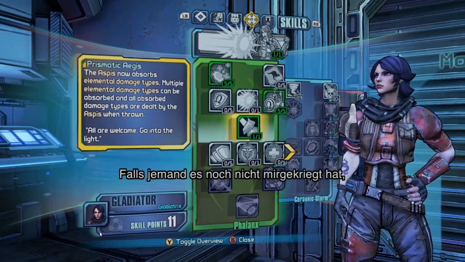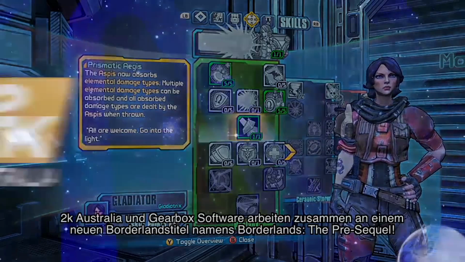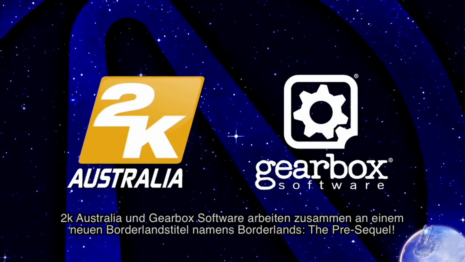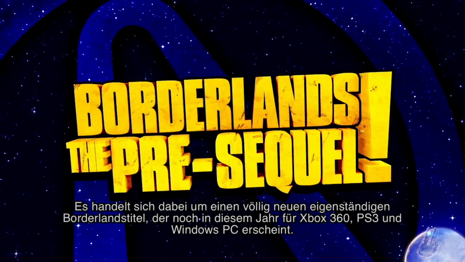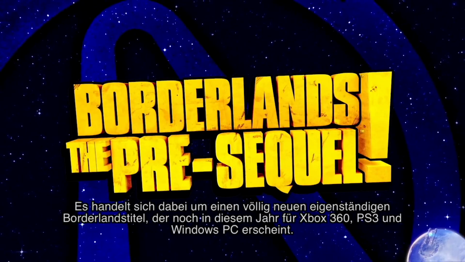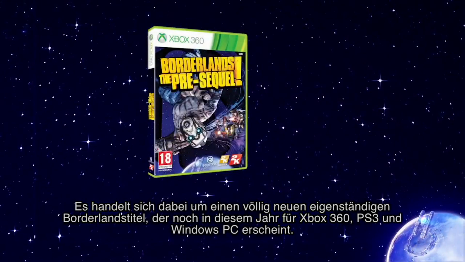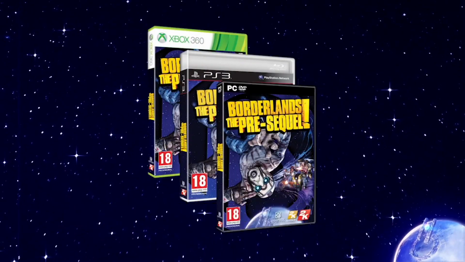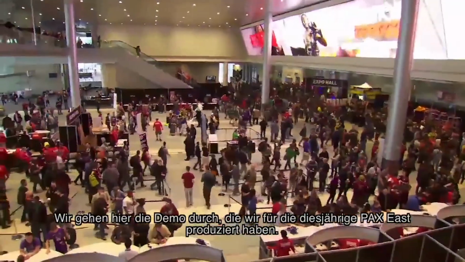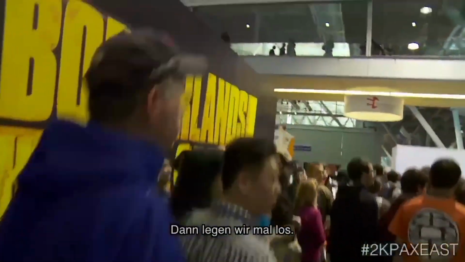In case people haven't seen the news lately, 2K Australia and Gearbox Software are collaborating on an all-new Borderlands title called Borderlands: The Pre-Sequel. This is a full new standalone Borderlands title, coming to Xbox 360, PlayStation 3, and Windows PC in the fall of this year. We're here to give a run-through of the demo that we prepared for PAX East earlier this year. So why don't we get stuck into it?